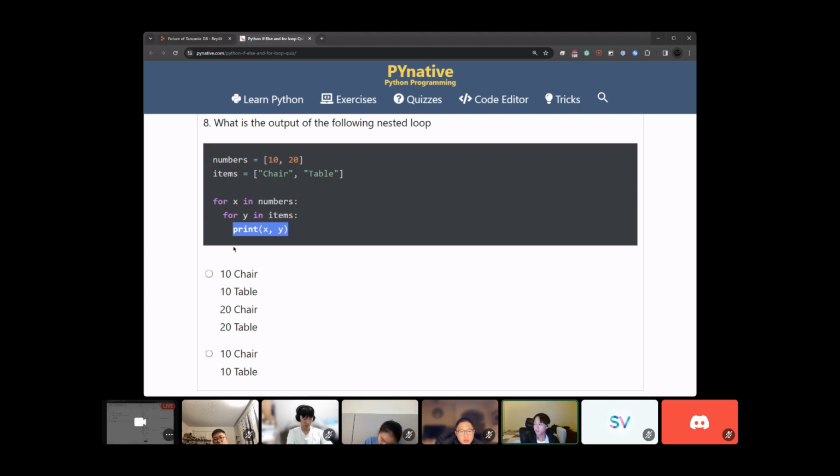What is the result of the following nested loop? Number 1 or number 2? These 2 are the only choices. There's no more choices in the question. So another 50-50 chance. We got a 2.